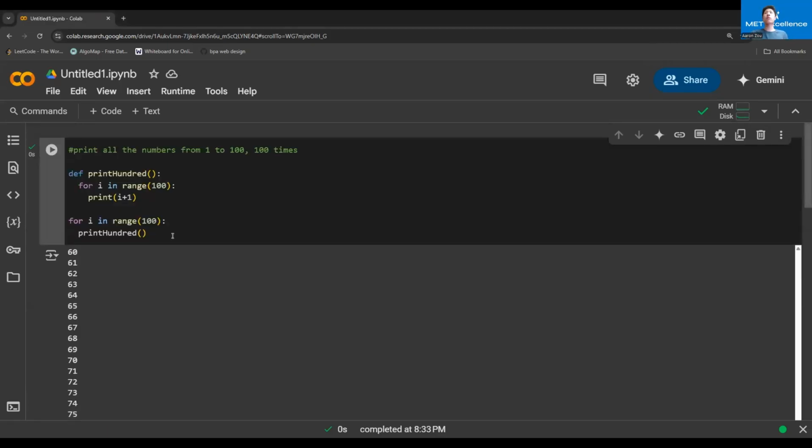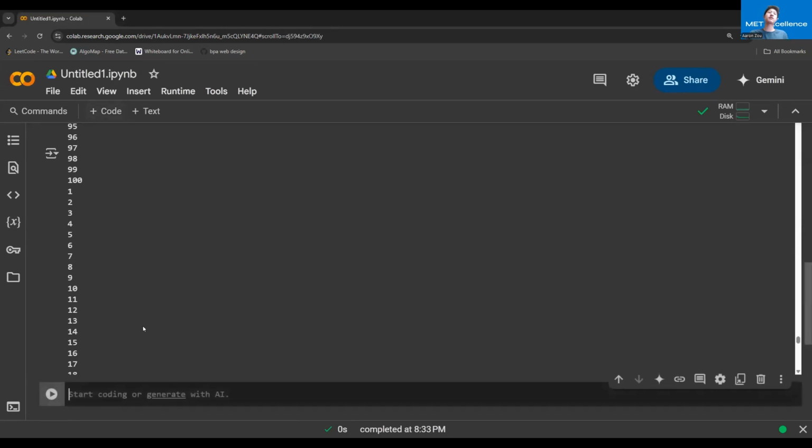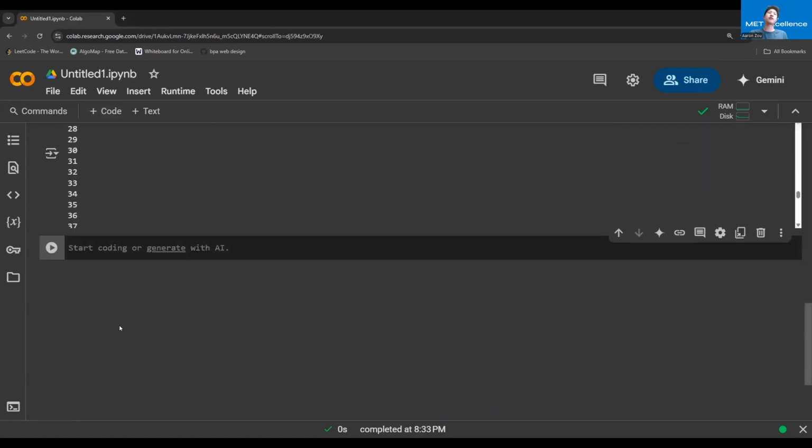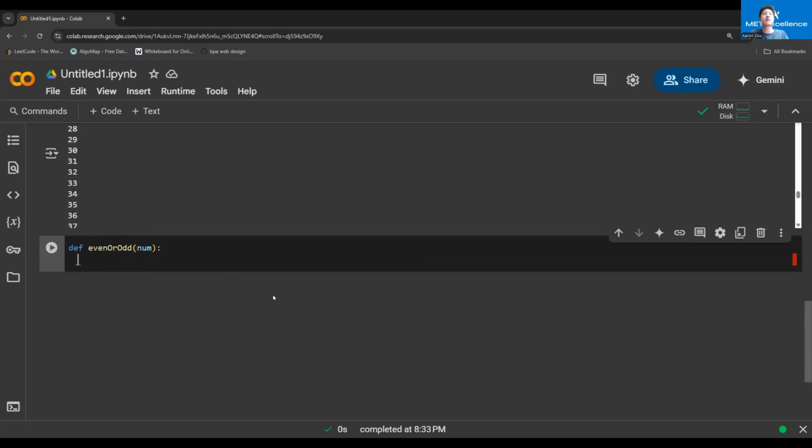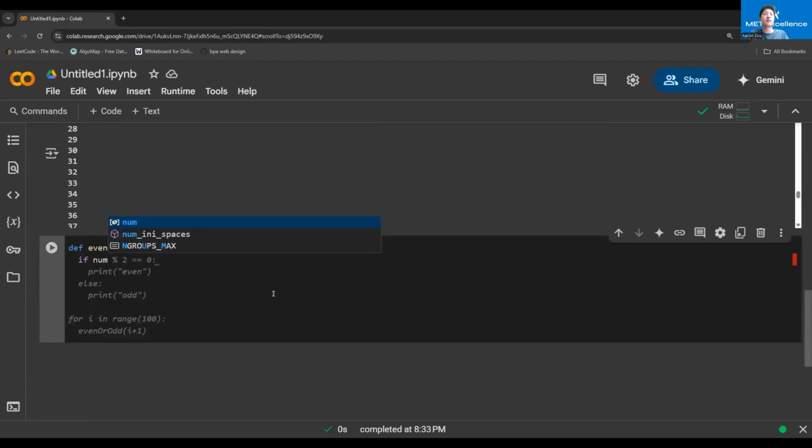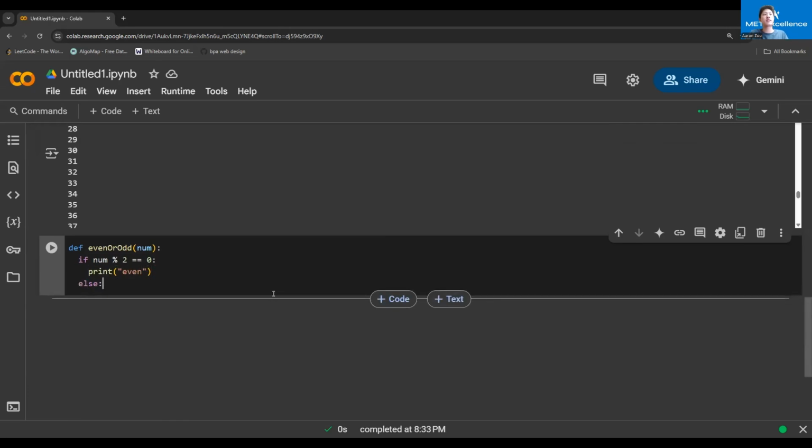If we remember the homework from 2 weeks ago or last week, let me scroll down here. We wanted to write a program that determines if a number is even or odd. Now we can write that code, right? But the problem with that is that it only runs once. So why don't we just make it a function? I can make a function called even or odd, and I'll take in a number, and I'll just go through my logic, right? So if num mod 2 is 0, then we know it's even. And otherwise, it would be odd.